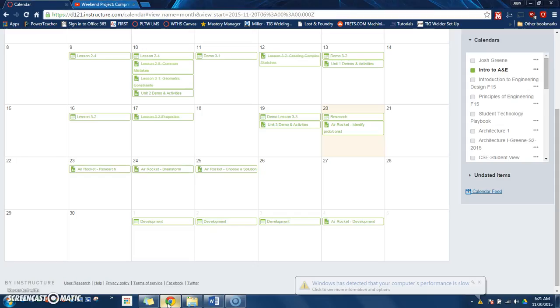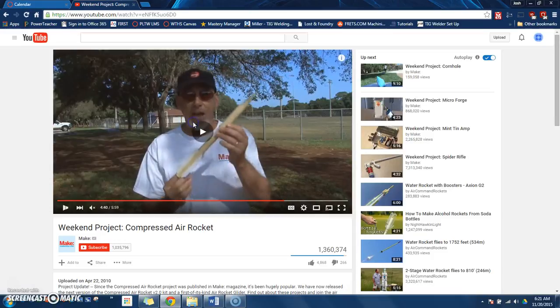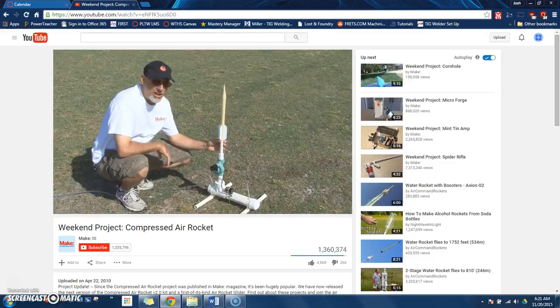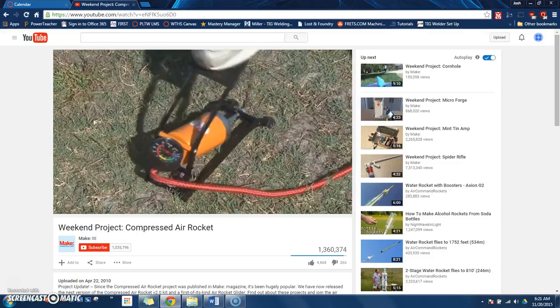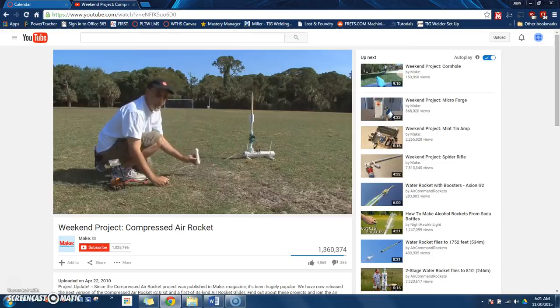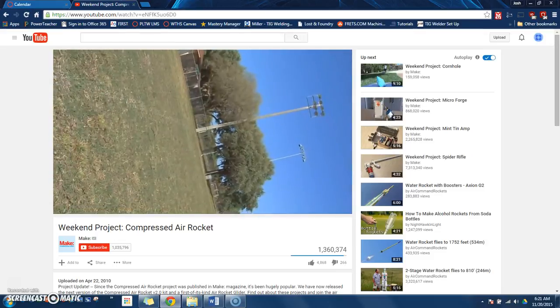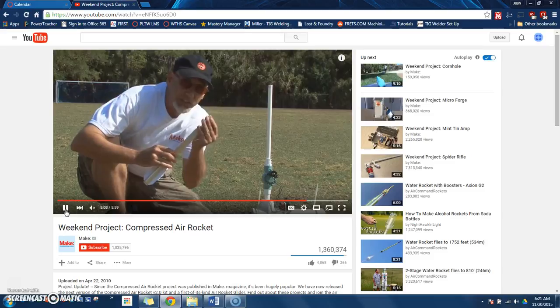I want to give you an example of it. I don't know how well it's going to work, but we'll just run through this video. Here's the guy with his rocket. Again, this is the device that we use. This is the exact device that we have. Essentially, you just pump it up. It uses a sprinkler valve. I have it set up to a battery just like he does. When you click it, it launches it. So it's pretty simple. Like I said, we're not going to be launching ours up. We're going to be launching ours laterally in the hallway.